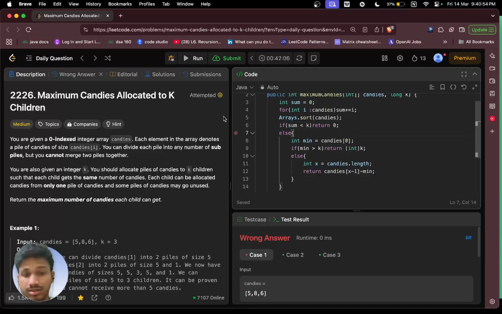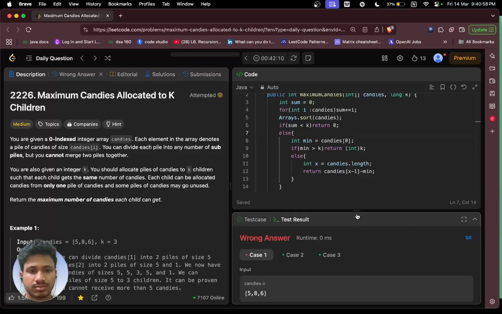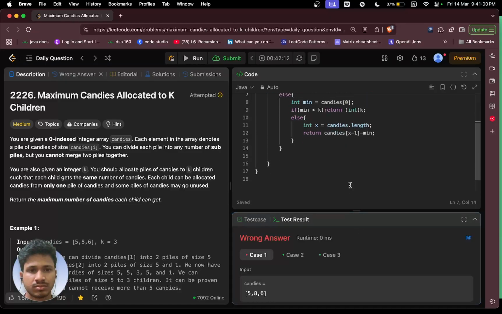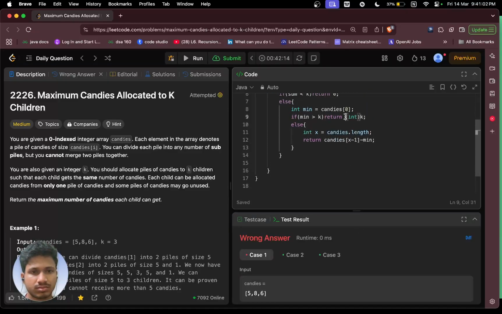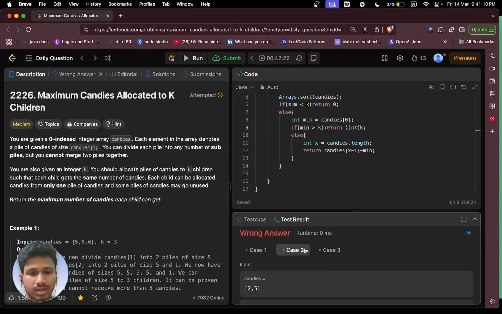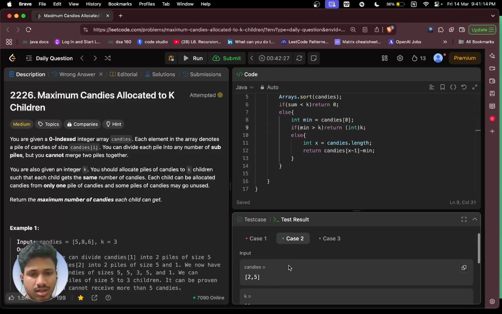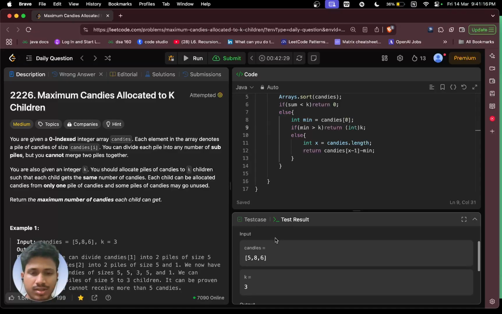Why didn't this test case pass? Confused, very much confused. It only occurs if it is greater than k. And yes, it's greater than k, right? Why is it not understanding this?